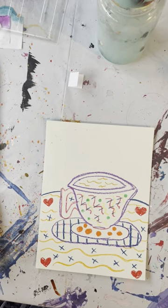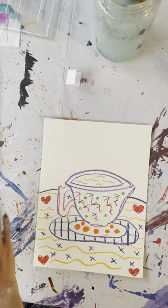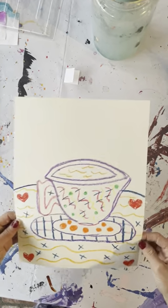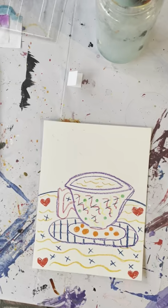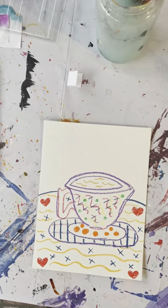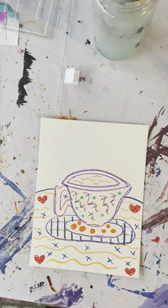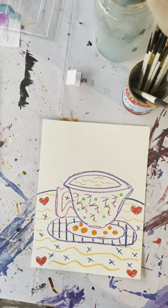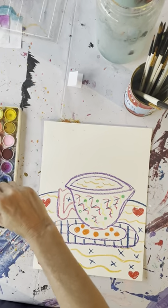So now the drawing is over, the fun drawing part. Now we're going to add our watercolors. Okay, so let me go grab my paintbrushes. Okay, so make sure you have your water handy. And there are no rules with this.